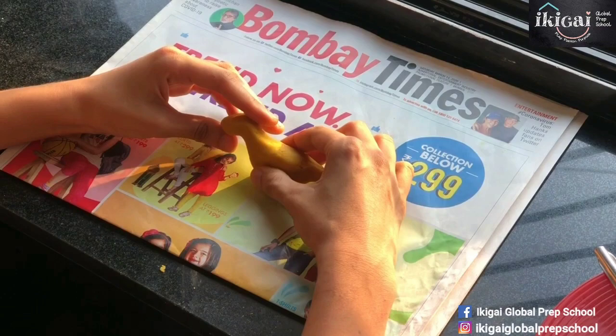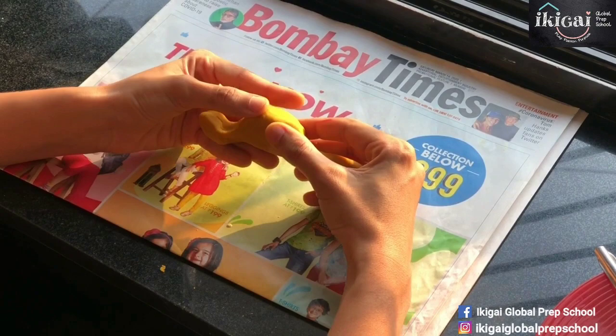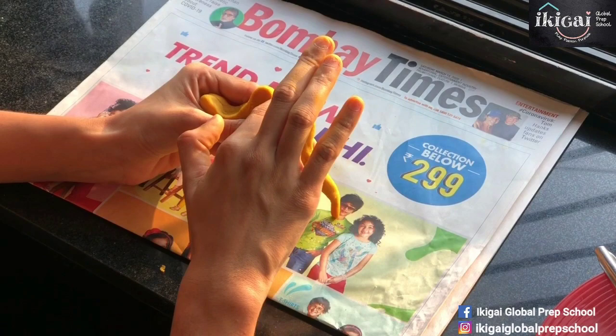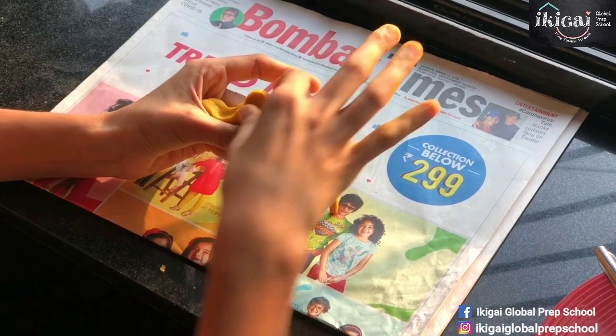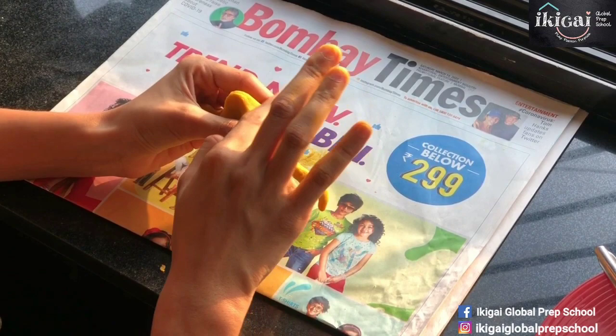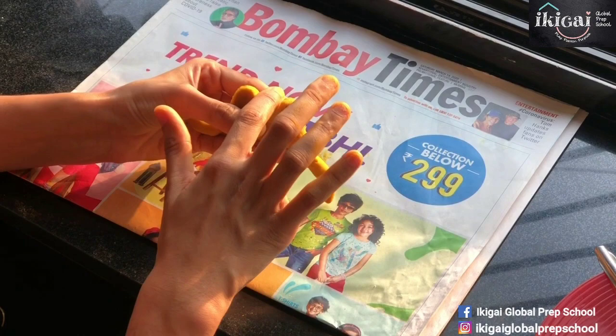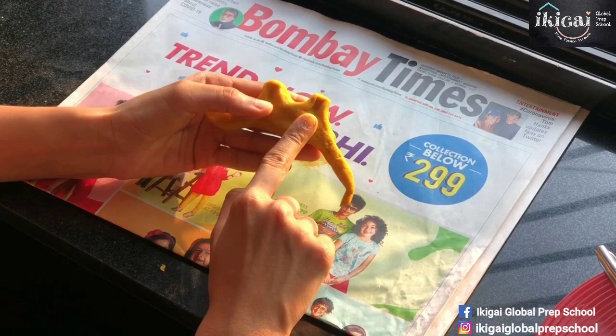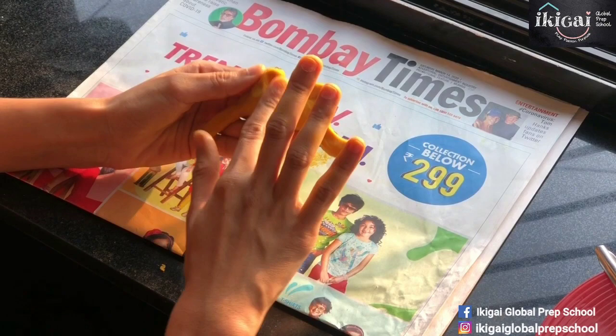We've forgotten that dinosaurs also have legs! So we turn the dinosaur around and from the stomach start pulling out two feet for the back and two for the front, because dinosaurs have four legs unlike us. I'm pulling out shapes like feet from the stomach and flattening them, while ensuring the center between the two feet goes back inside the stomach area so the two feet stand out clearly.